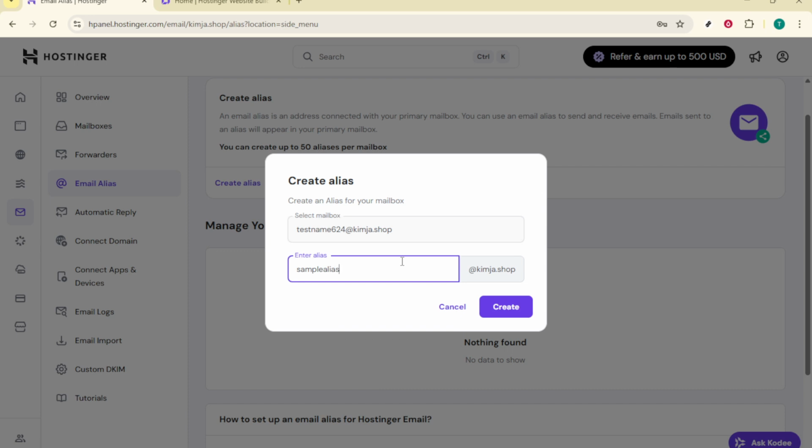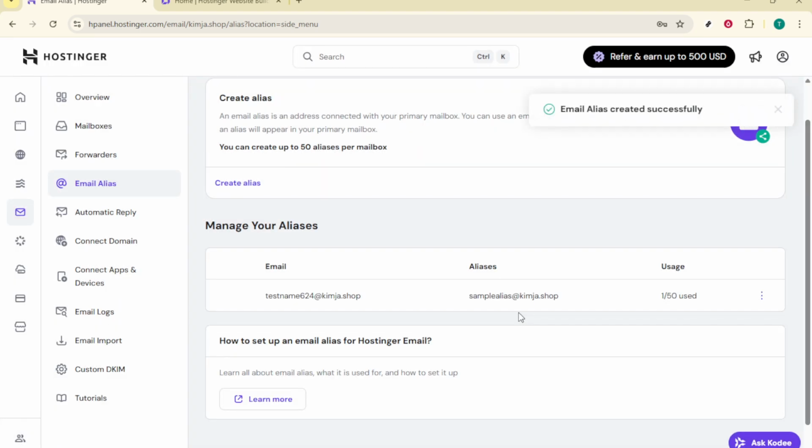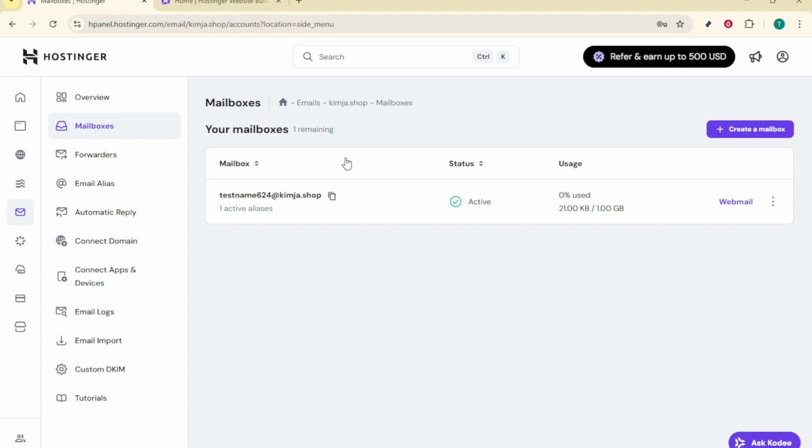Now, what if you want to send an email from this newly created alias? It's quite straightforward. Head over to Hostinger Webmail, where you normally would compose a new email message. While you're in the composition screen, you'll notice a From drop-down menu. Here is where all the magic happens. Simply click this drop-down and select your new alias as the sending address. This ensures that your email appears to come directly from the alias, providing continuity and professional presentation to your recipients.